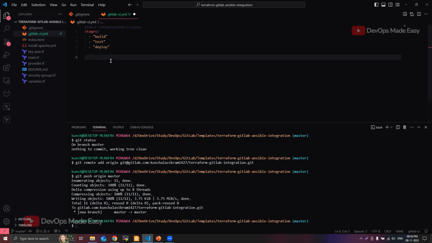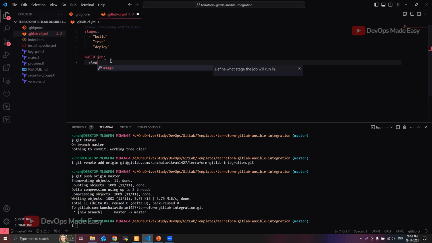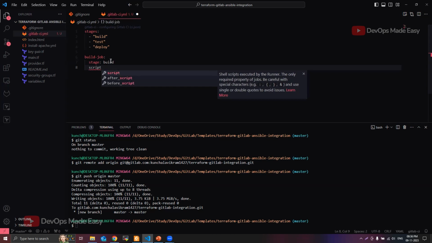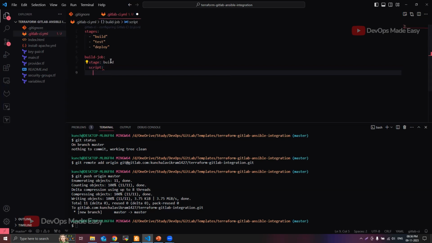These are the stages that get executed, and we have a job. Let's name a job build job. Inside this build job, first we need to mention which stage this belongs to. It belongs to the build stage. Then I can simply start to write the script. Script will have a list of commands. Let's say echo build. Got it?